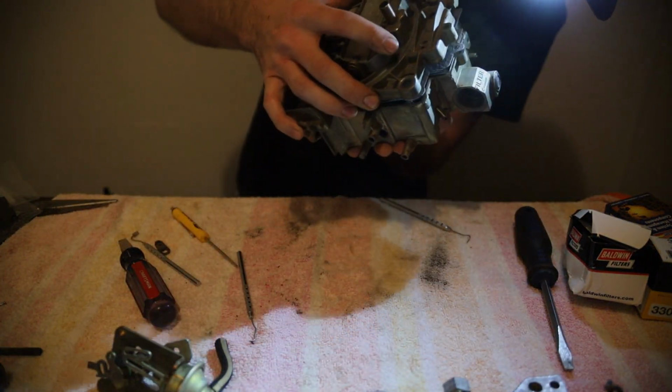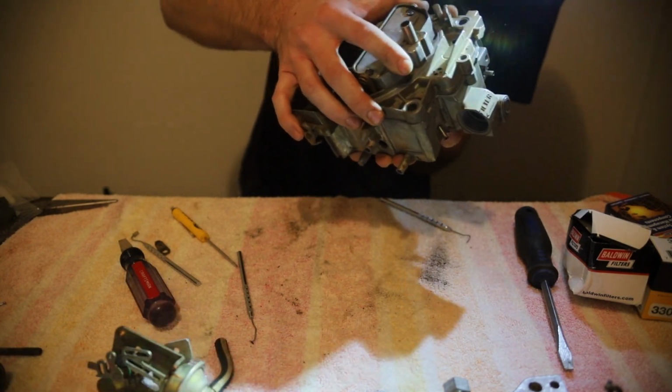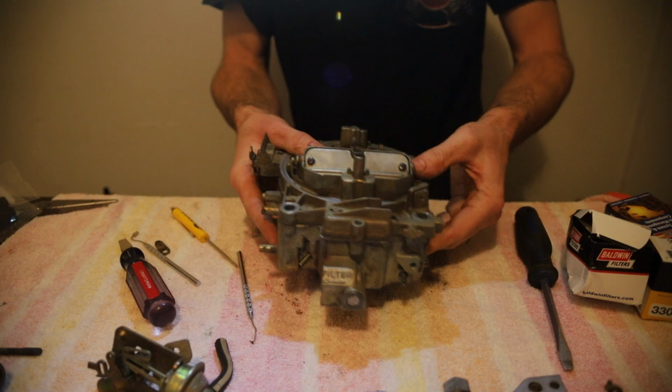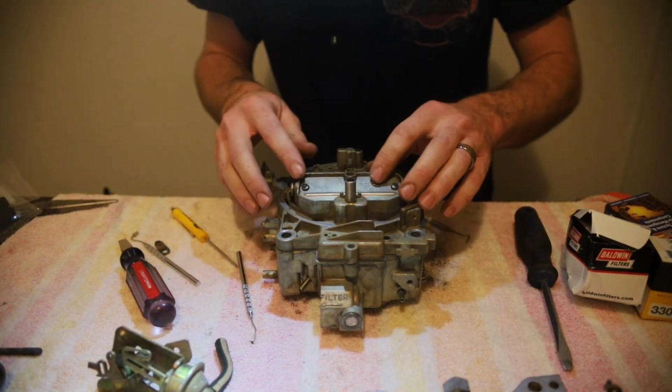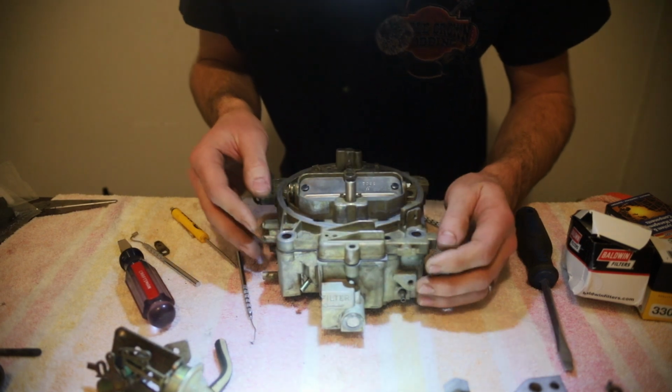Is it our power valve? I can't tell. There we go. And then you just kind of aimlessly wiggle it around until it falls into place like that. Okay.